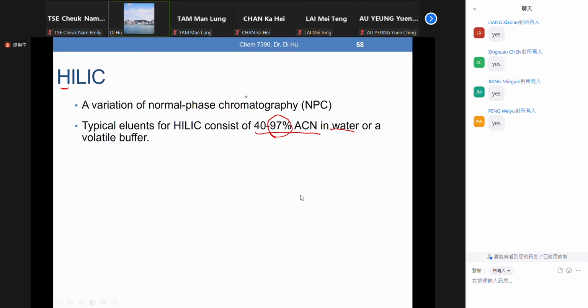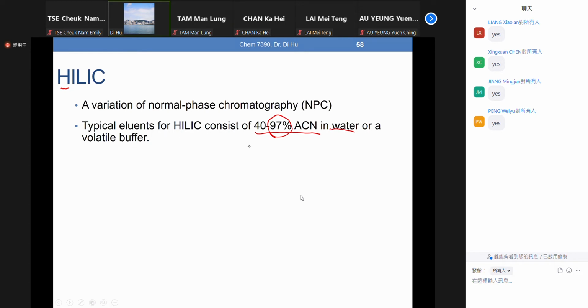Do you think that kind of mobile phase is really good to wash out very polar compounds? No, because the mobile phase is not polar, it's really nonpolar. If very polar compounds stick to the stationary phase, this mobile phase has difficulty washing them out. Also, they are not easily ionized in ESI, so it's not a good choice if it connects to mass detection. But how about HILIC?